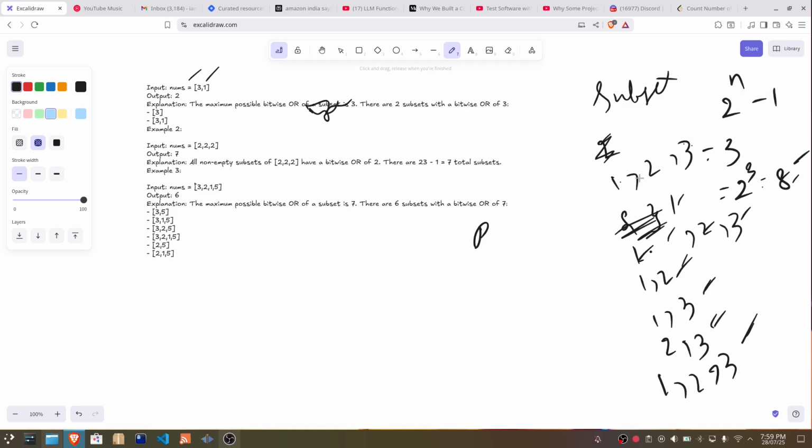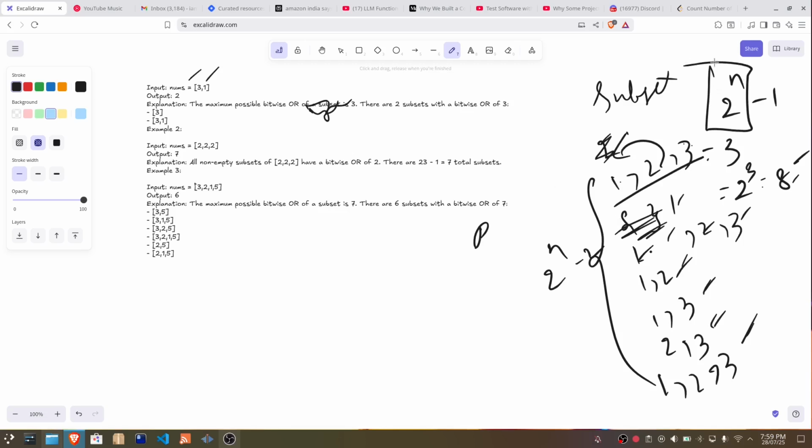If you want proper subsets, because 1 2 3 is just the set itself, even though mathematically it is a part of the subsets, and you want to exclude that also, it will be 2 power n minus 2. This fact is needed here to understand whether we need to do recursion or dynamic programming, which I will explain in a bit. So first, we'll think in a brute force approach.